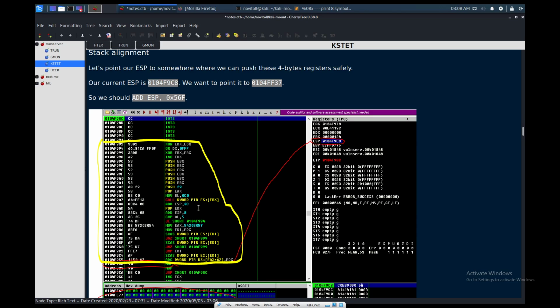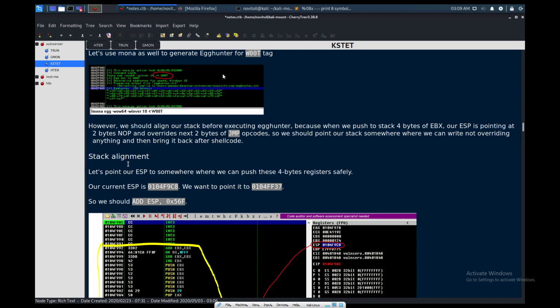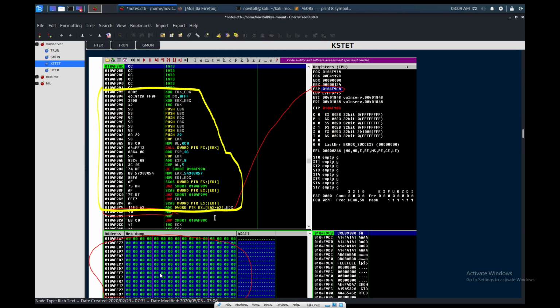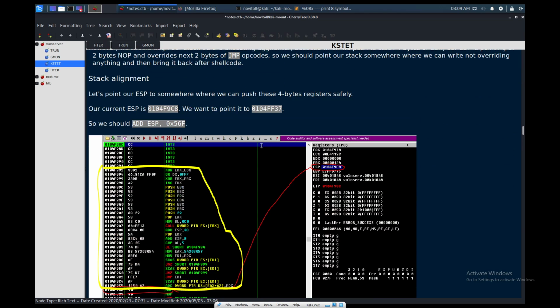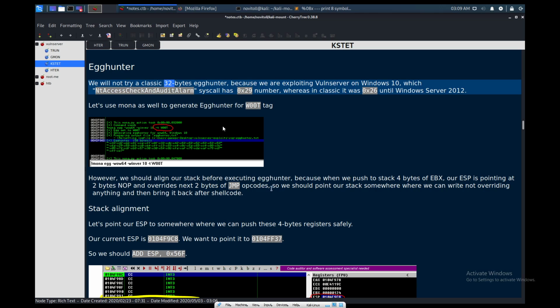After that you do these scan instructions, and as you can see it's done twice. It's how the egghunter works, because you're not pushing only one tag. It is 4 bytes, and you want to make sure that your address looks like this as well.